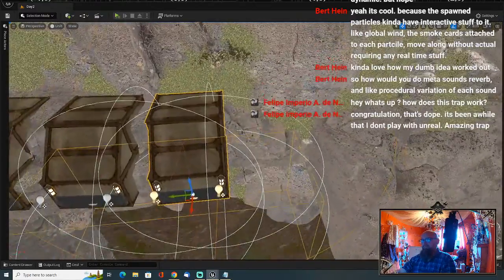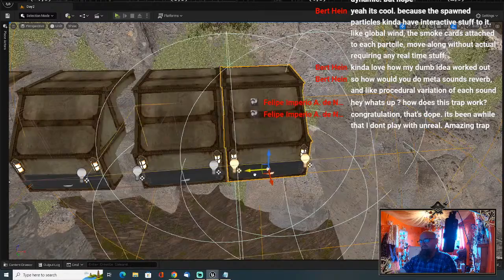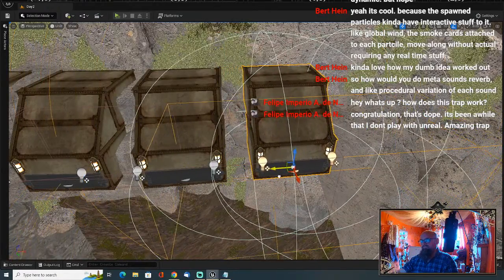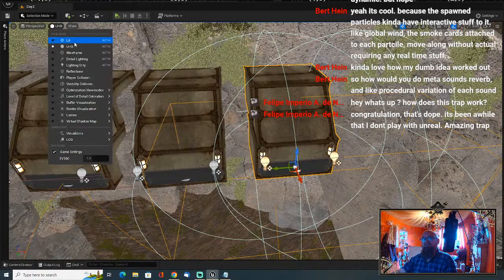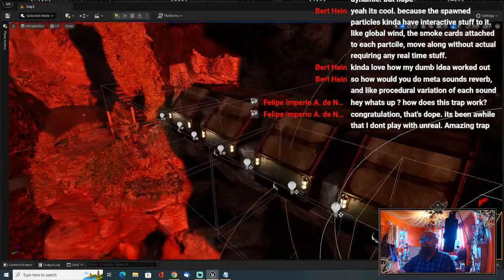Now I can do this part here. What I like about this is that, turn it onto lit. Oh, beautiful. Look at that.